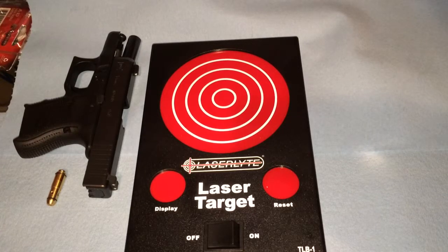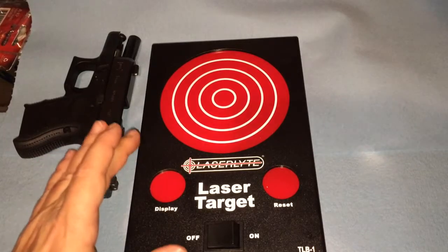Dry fire practice is something that a lot of people should do, but they really don't. Dry firing is something you can do to help diagnose problems with your shooting, trigger control, stance, all that sort of thing. And frankly, it can be boring. One way that you can make it a little more interactive is with one of these.